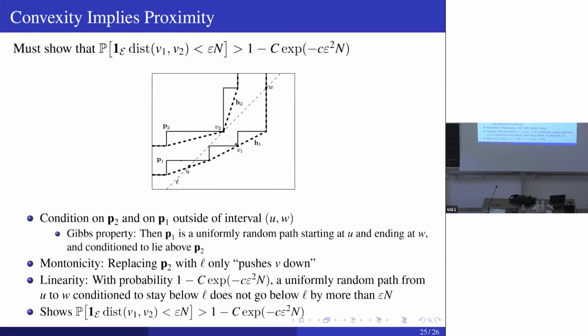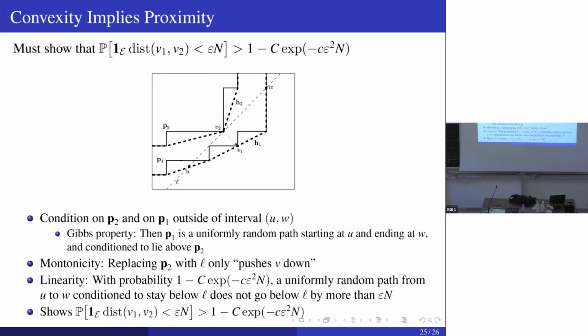Okay, so now let's suppose I have some point V2 on P2 that's very far from the corresponding point V1 on P1. So what I'm going to do is draw a line through V2 that's perpendicular to the line connecting V1 and V2 as shown over here. Now P1 is kind of a random path. This dotted line here will intersect P1 at some points U and V, say. And now P1 is basically conditioned on everything else. P1 is going to be a random walk starting from U and ending at V that's conditioned to lie below P2. Now as I was mentioning before, such paths are basically linear, which tells me that the trajectory of P1 on this dashed line had better be very, very close to linear, which in particular tells me that V1 had better be very close to this dashed line, which in particular says that V1 is very close to V2. So this is some way of showing that these two paths are very close to each other.